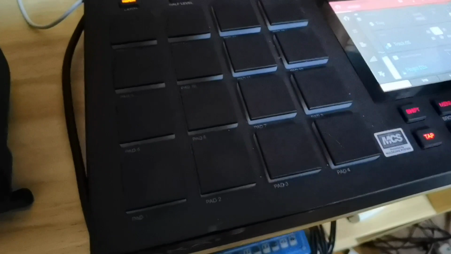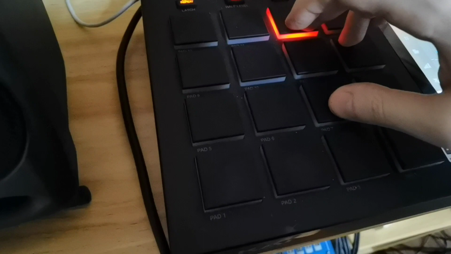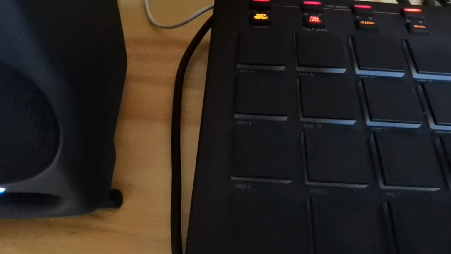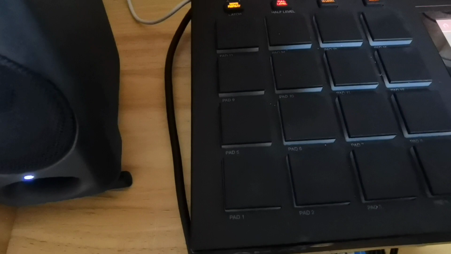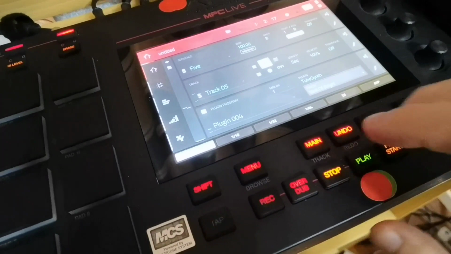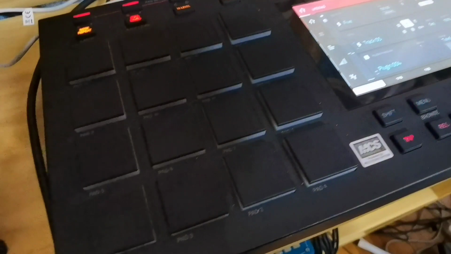I made a mistake again. Oh my god, it's too fast for me. Oh well, you know what I want to do, let's just do something a little more basic. So I've still got that mistake in there. I'm going to hit the undo button. If we play back, there it is without it. Okay.